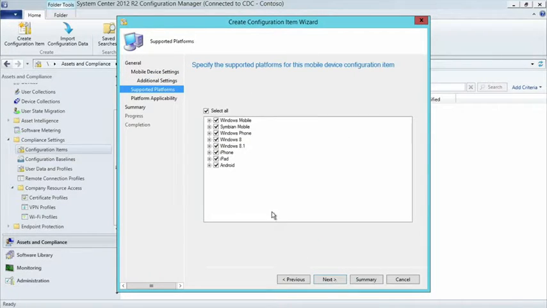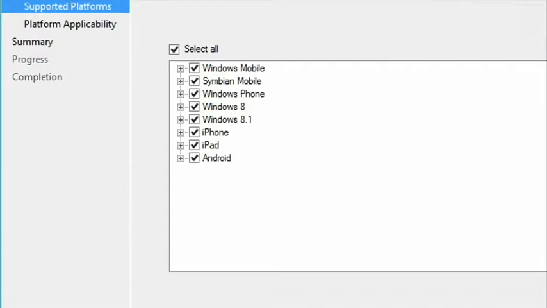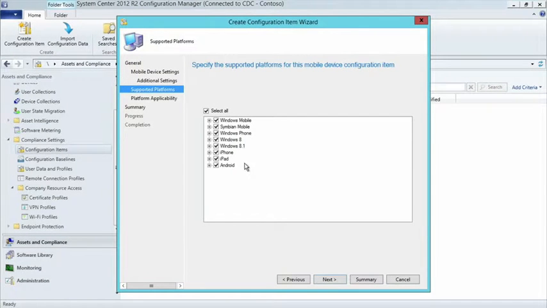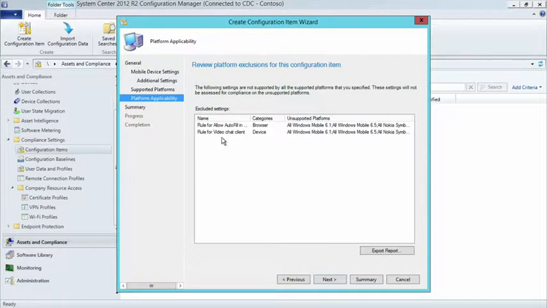I would click next. Now we show you all the different platforms. What platforms do you want to allow to try to implement this setting? And we showed you back in that previous dialog that it was only applicable to iOS or iOS and Windows 8.1. But I don't have to know that. I don't really have to care about that. I can say I want to select all these different platforms. And even though I know they're not all applicable to all these platforms, when I click the next button, we'll go in there and we'll figure it out for you.